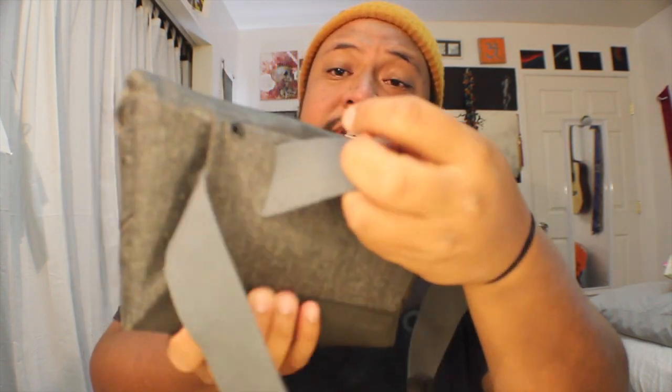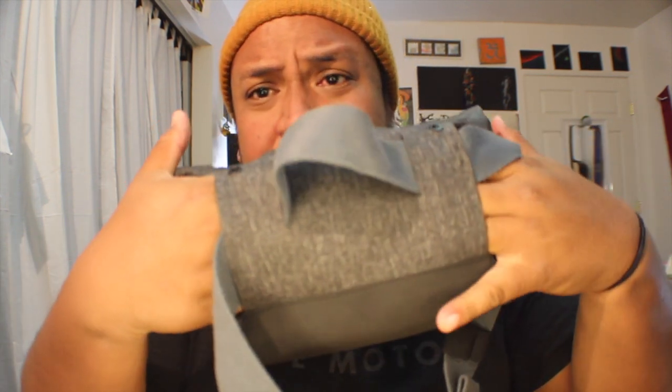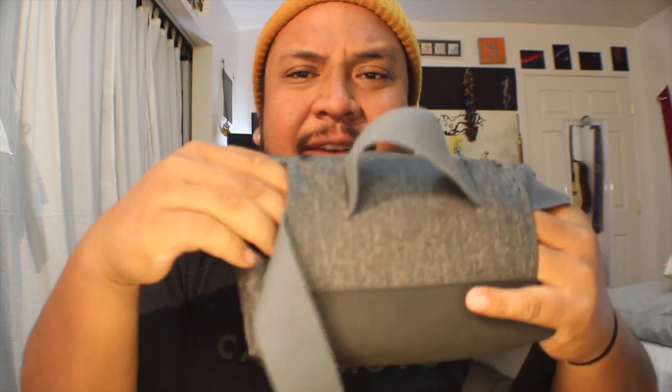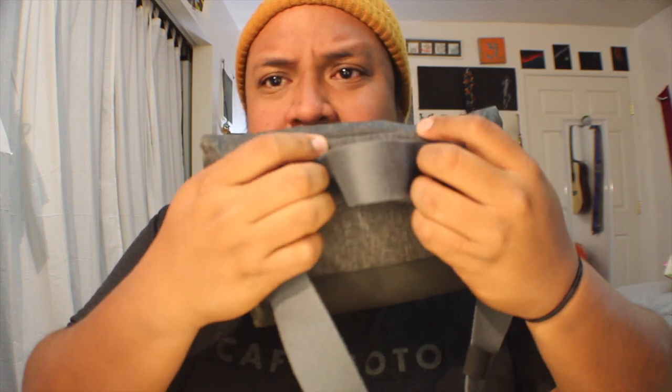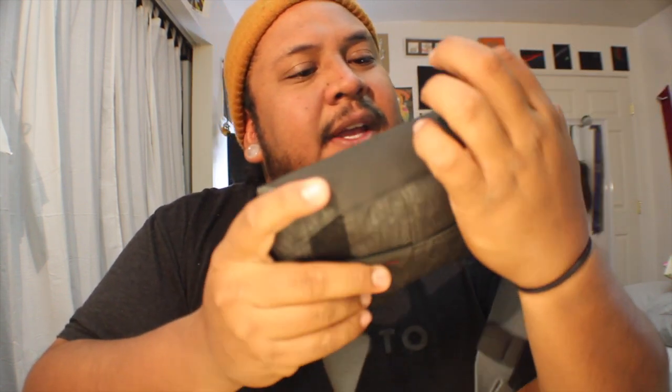It has these little strap attachment areas — I took the little quick releases off and attached my custom strap there. There's a big slot where you can put a pretty thick belt — probably up to a three-inch size — or you can use the smaller regular loops. The bottom is super durable; I've had this for a while and it really sits on the floor. I don't even know what material it is, but it's pretty grippy and pretty strong.